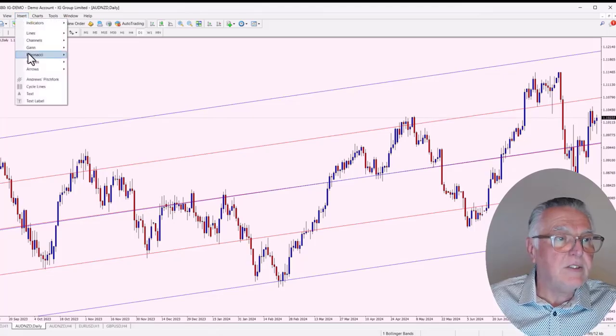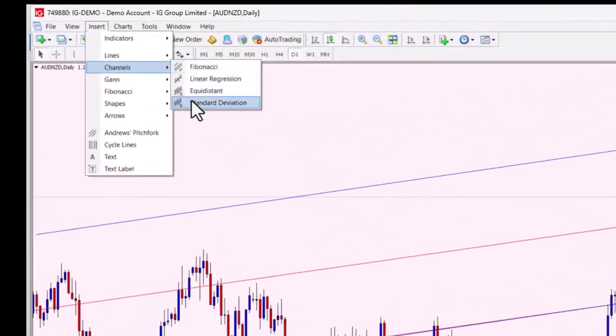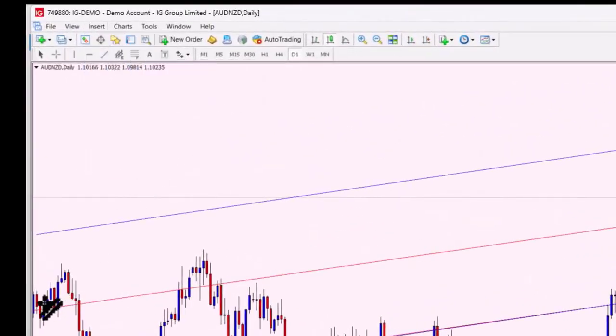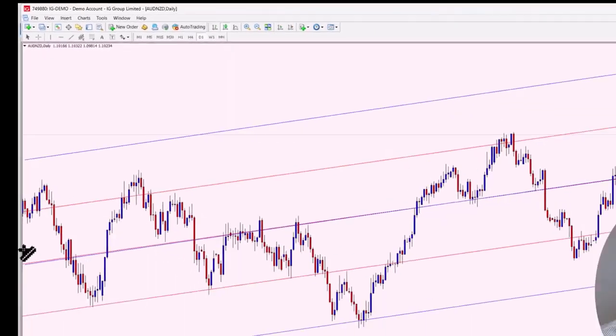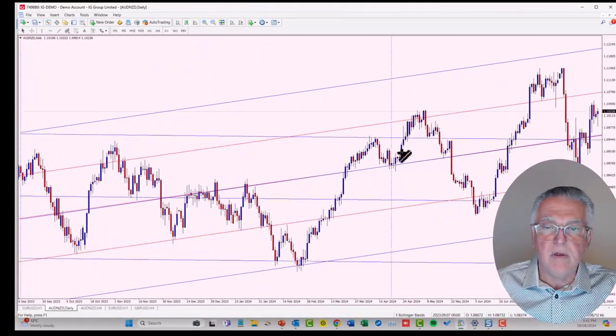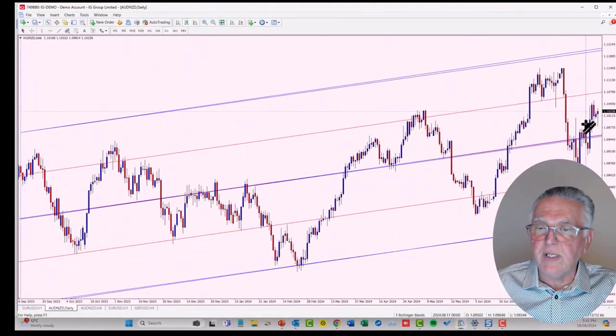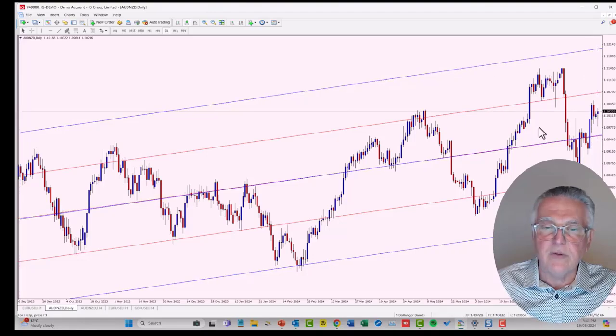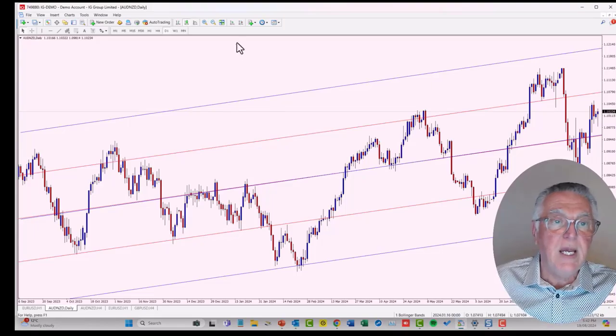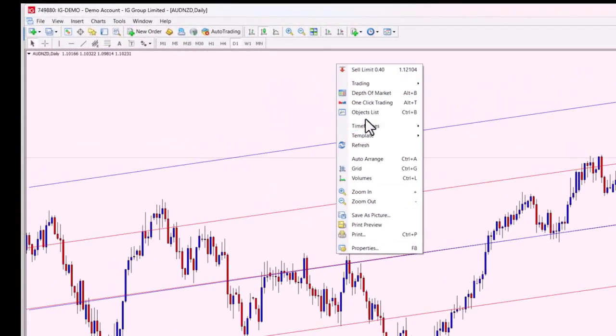So we go close, do exactly the same thing. We go insert, channel standard deviation. We start over here and we go all the way right to the end. And you'll see all of that center line almost falls on top of each other. We then go and change the settings, and this one is a green one.